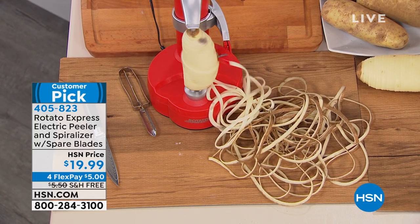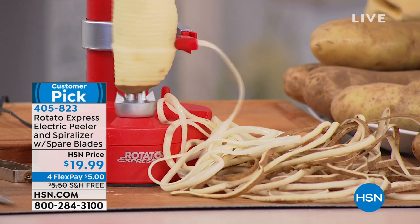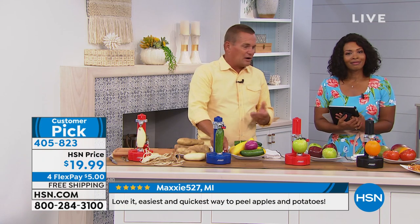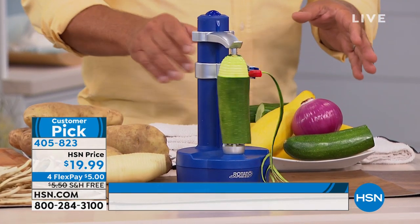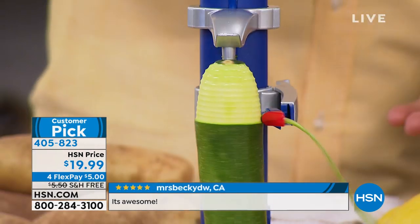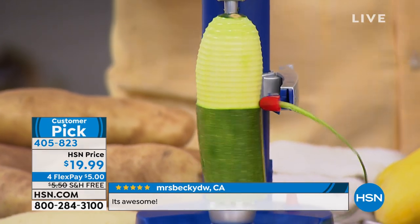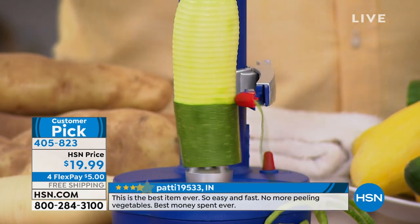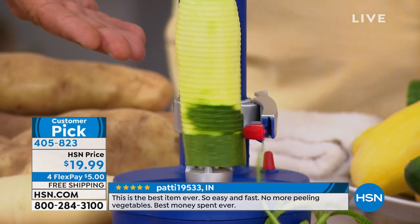But what you're really gonna love, I think, is if you're into zucchini noodles, a lot of people are these days. They're a no carb, easy way to get away from carbs. You just push the button, put a zucchini in the machine, and again, instead of those spiralizers that take forever, or instead of buying spiralized zucchini in that container in the supermarket for like, I don't know, $5 a pound. How much does zucchini cost? They're like two or three for a dollar. And now you can do this yourself.